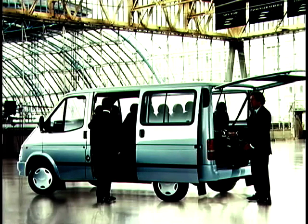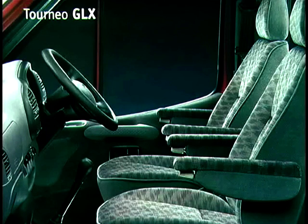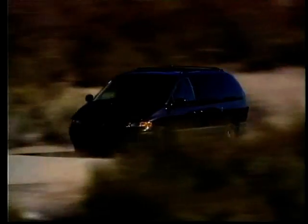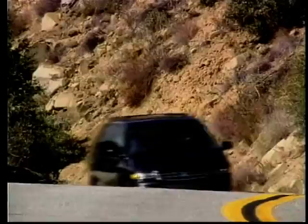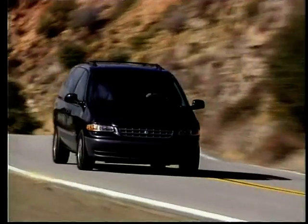There's the Ford Tourneo, which is based on the Ford Transit. It's actually slightly smaller in length than the Galaxy. It's not as flashy. It is based on the Transit, but it is more practical. It shares the dash and the gearbox of the Mondeo. Another huge hauler you ought to have a look at is the Chrysler Grand Voyager. This is the Voyager, the version with the long wheelbase, plenty of space in the back for all your luggage. This is America's favorite for a family carry-all that's not quite in RV territory. It does cost about £25,000 in this country, but you may think it's worth it for the space you get.